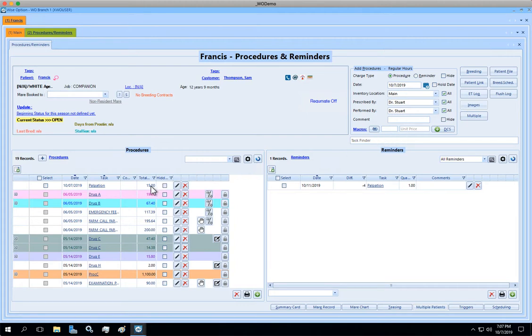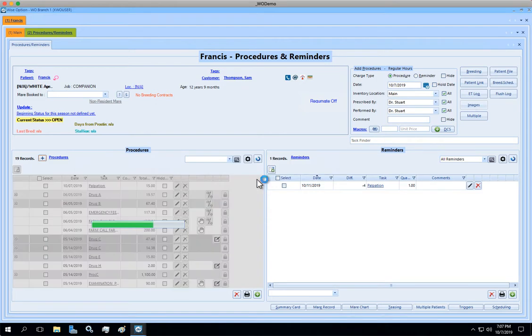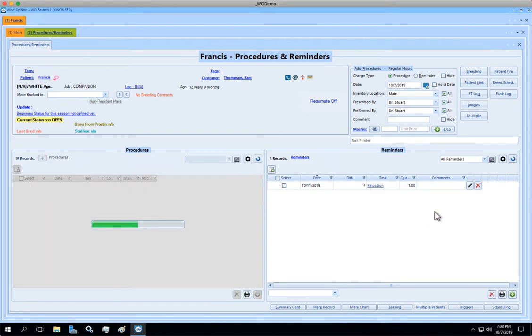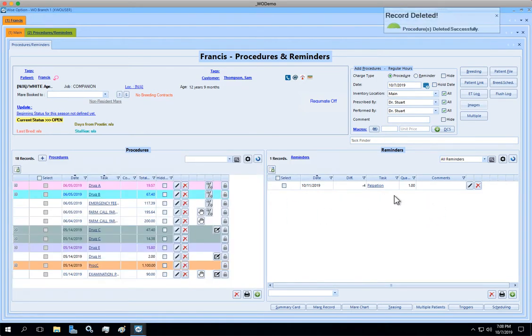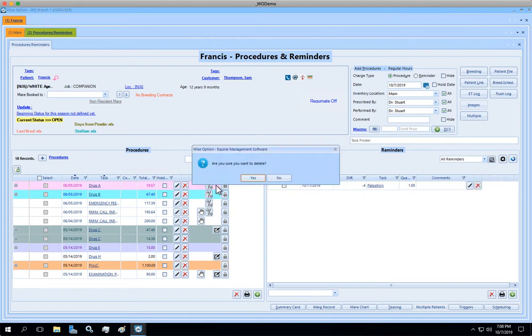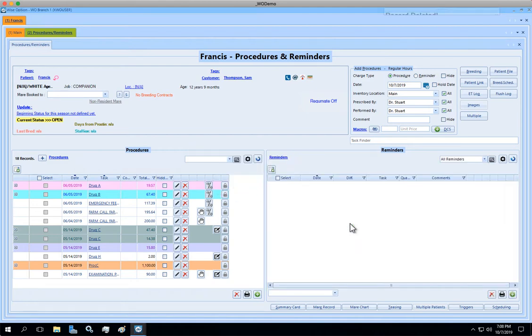First of all, let me delete this palpation. I'm going to delete this palpation here. I'm cleaning up a little bit because I was playing with the previous video. I'm also cleaning up this reminder. And let's say that I'm going to create a macro here. I'm going to use my task finder to create the macro.